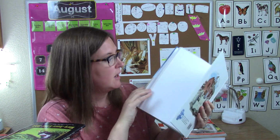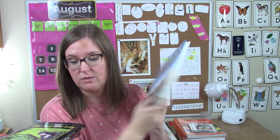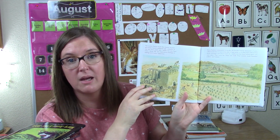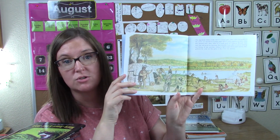Okay, for the 2nd and 3rd grade supplement, what did I do with all those books? Okay, so I did have a 3rd grader, like I said, so we did do the supplements. So again, we read through American Pioneers and Patriots. I like this one because it takes stories from the past and kind of gives a kid's perspective on them. And so that was fun for her. We also read through the North American Indians. We read through this one before. I think it's good information. And just the visuals are really neat, the illustrations.